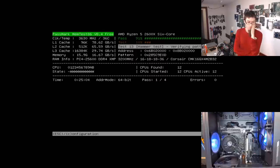Well, I'm sure if we drill through that QVL list, there'll be a 16GB memory kit. There were no 16GB 3200 memory kits that were on the QVL list. This is just a low-end motherboard that's trying to run high-end components, but mid-range and pushing components, you know. It's not super exotic memory.